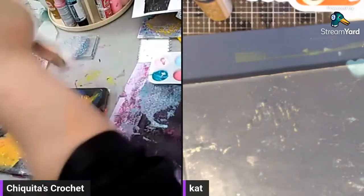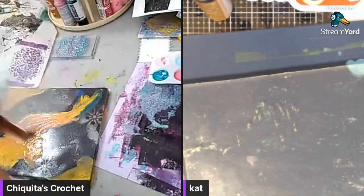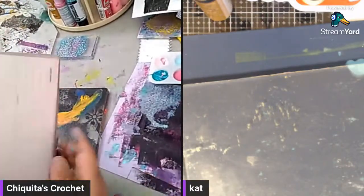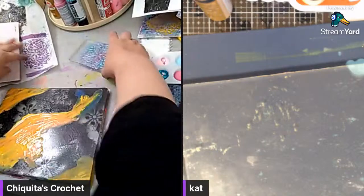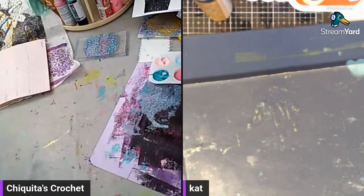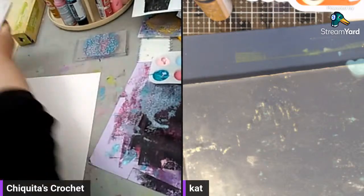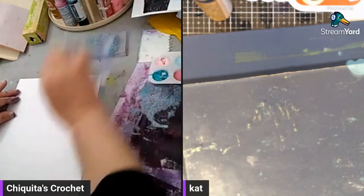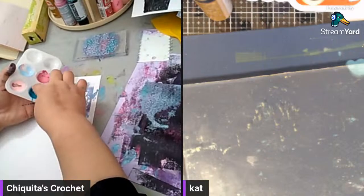Right back. Gotta go hang these papers again. I didn't even hang mine. I just put them one on top of the other. I guess I have to do something else to entertain you guys because both my things are very wet. So let's do something else. Let's do just paper. Paper and stencil. And so let's do this.